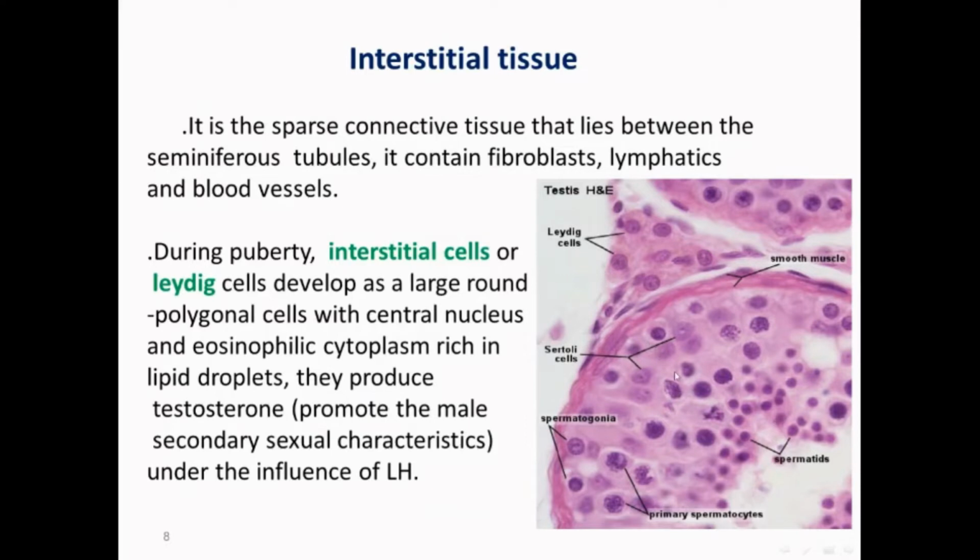In the adjacent seminiferous tubule, here we see the spermatogenic epithelium, which is the germinal epithelium, starting from the basal layer and showing the spermatogenic cells at various stages of development, starting from spermatogonia and then developing into primary spermatocytes, secondary spermatocytes, not shown in this section, and finally the spermatids. Then the spermatid undergoes further differentiation until it reaches the fully developed sperm, called spermatozoa. Spermatozoa will be released here into the lumen of the seminiferous tubules.